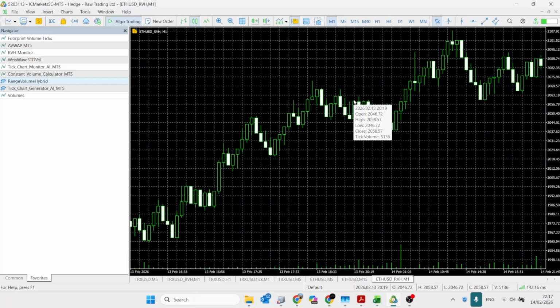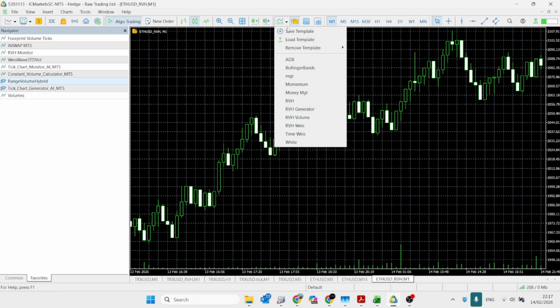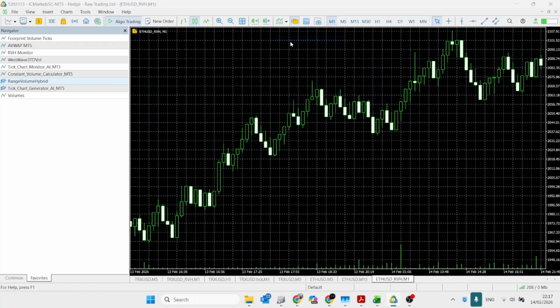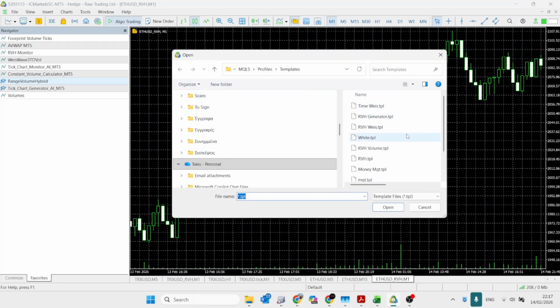All right, now I have an already made template. Let me put it on white so I can show you the remote control, the monitoring. So let's make it white.